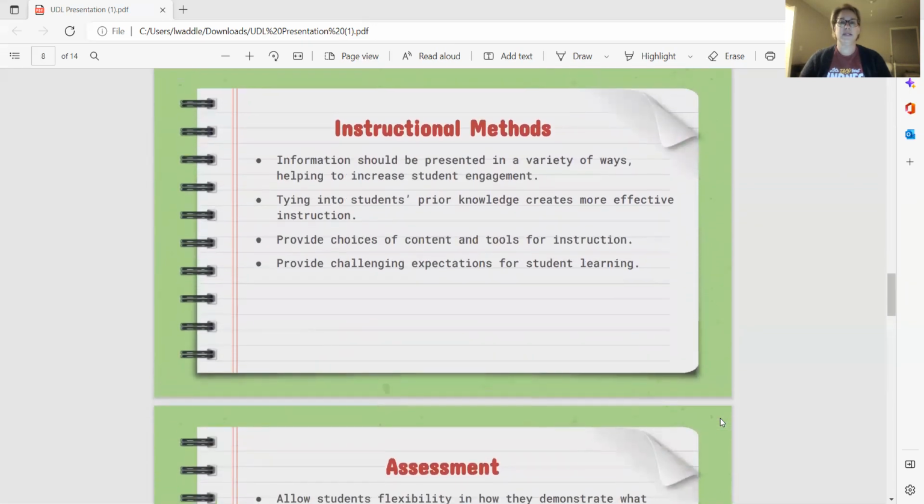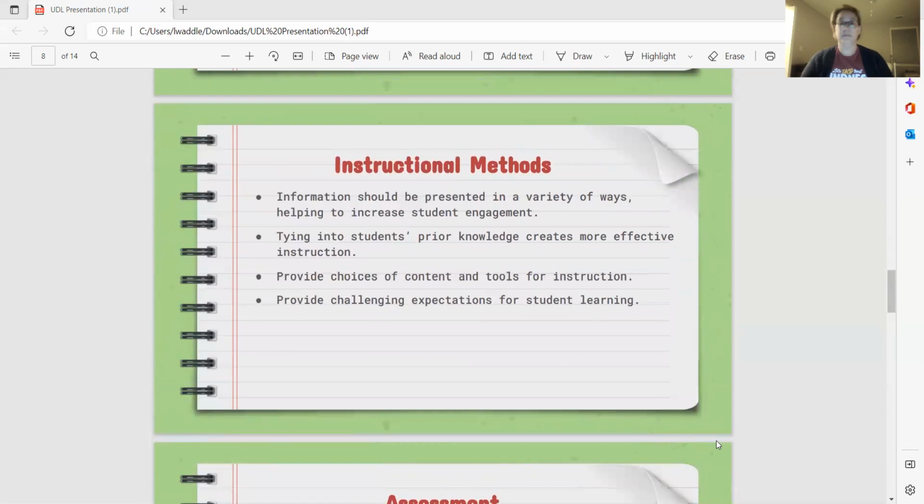The third thing is the instructional methods. How are you going to teach? Information should be presented in a variety of ways, helping to increase student engagement.